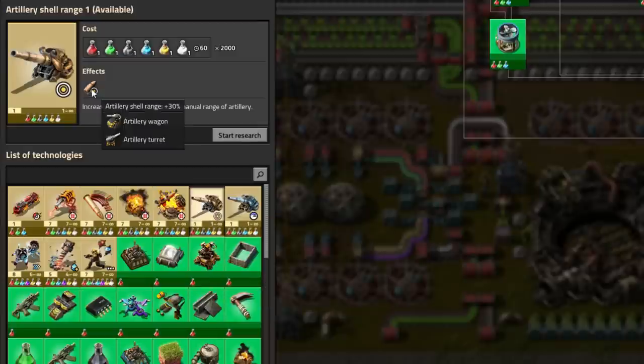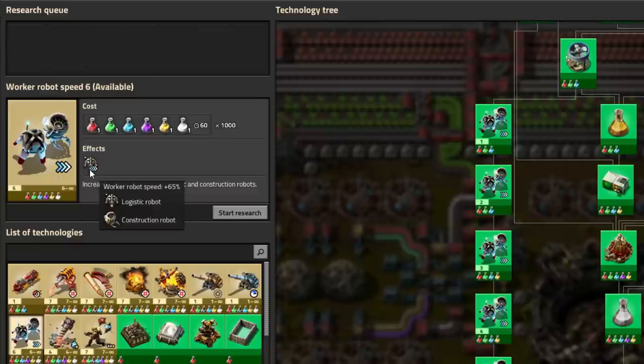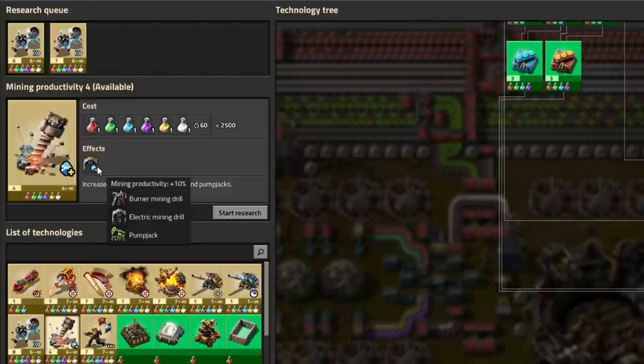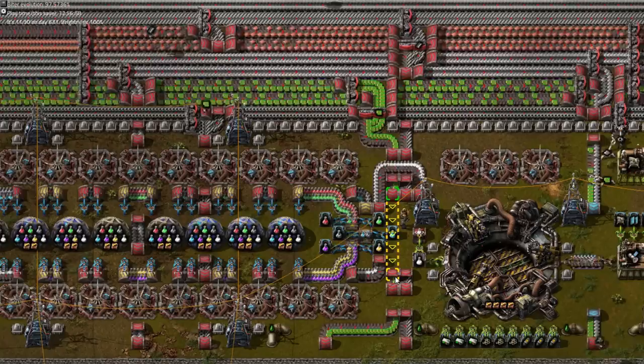Now, before starting on the fun projects, we are first again gonna grab the useful stuff. A couple of cheap upgrades to the worker bot speed and the cheapest mining productivity upgrade, so production will keep up at full speed for longer.